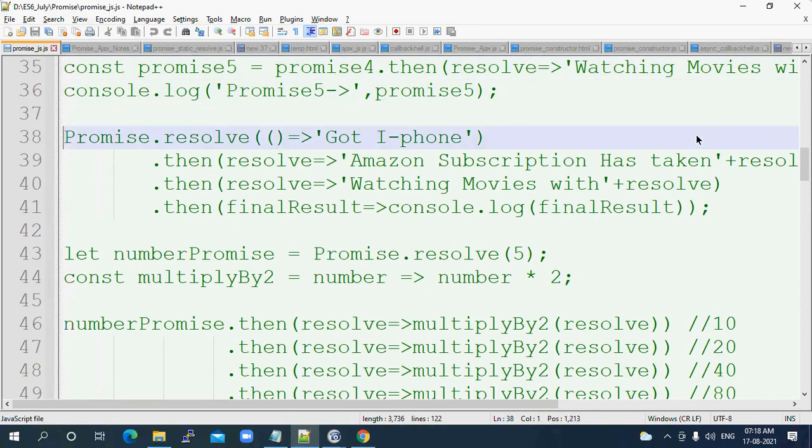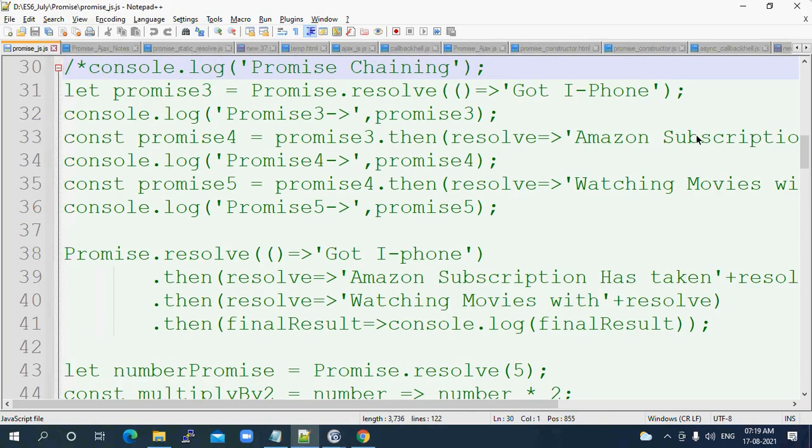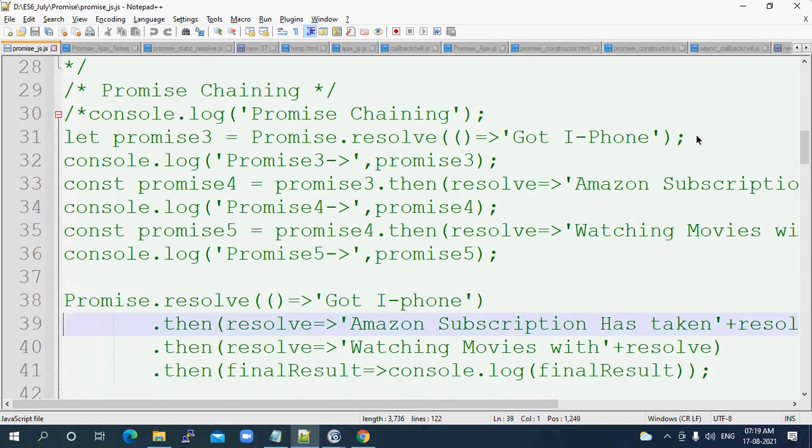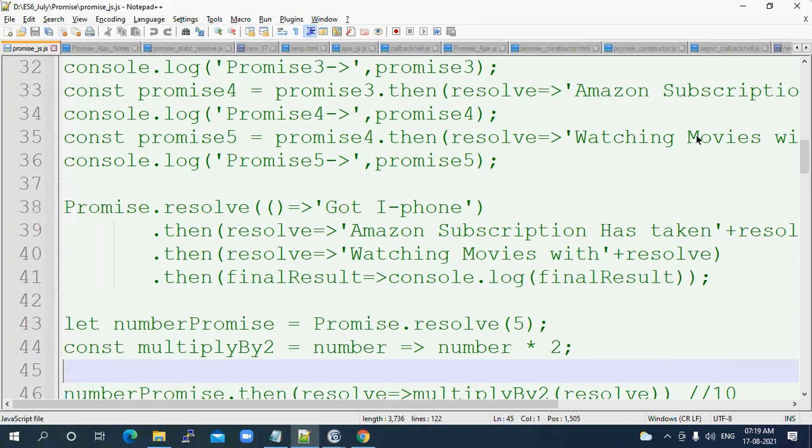Yeah, we have the promise then. How many parameters does then take? Two parameters, function and function. The first one will be the resolve function, and the second one will be the reject function. Whenever any rejection happens, the reject function is called.